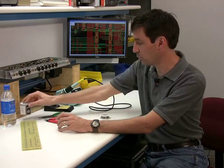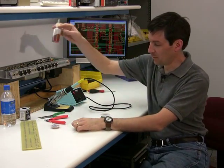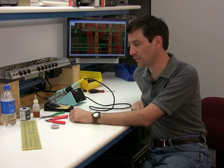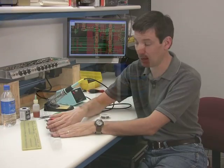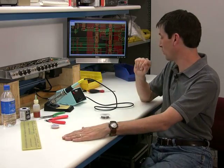Solder comes in one-pound rolls, and sometimes you can get it in smaller amounts. One thing we haven't talked about yet is flux. Flux is very overlooked by a lot of people who begin soldering, and even by a lot of people who have been soldering for a long time. The importance of flux is that it actually boils the oxides off both metals trying to combine together, and allows the solder to flow in even tighter and quicker. This is the magic solder juice that just makes solder connections incredibly well.